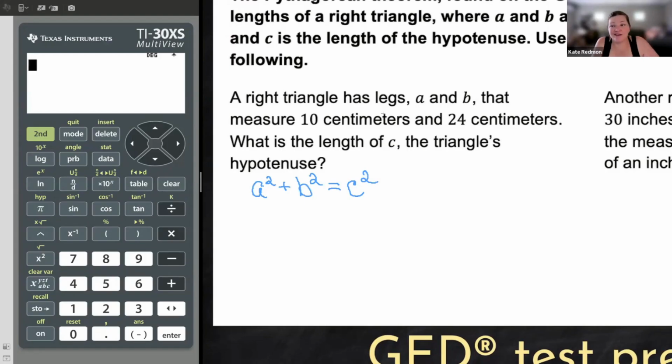And now, hey, it's not geometry anymore, is it? It's just a testing of our algebra skills. Let's do what we always do with the formula: plug in what we know and use it to find what we don't know. So the right triangle's legs measure 10 centimeters and 24 centimeters. Those are our A and our B. And again, it's interchangeable which one's which, but I will just put them in the same order they gave them to me. It doesn't really matter.